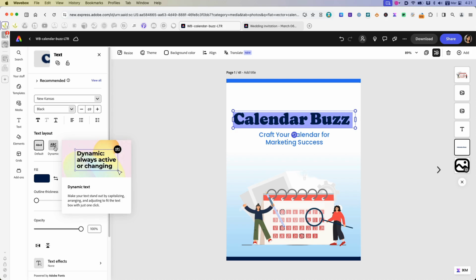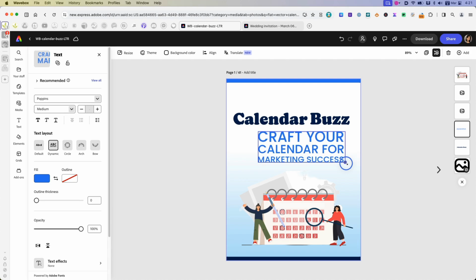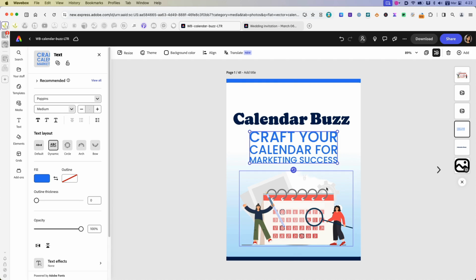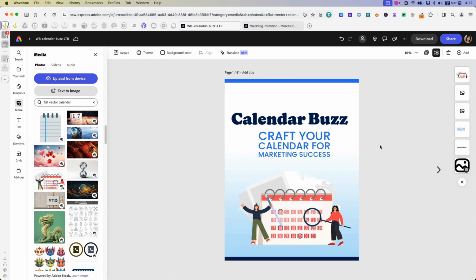Now, this is one thing I thought was pretty interesting. See, dynamic, it always changes according to the text. So I thought that was pretty cool because sometimes we may not know how to make the text look interesting. So let's do it on this one. Let's click dynamic. And you see how this is a little larger than that. And let's try making it. See how cool is that? I love this feature. It is super, super neat. And just like that, you can create something a little different that looks just slightly different.